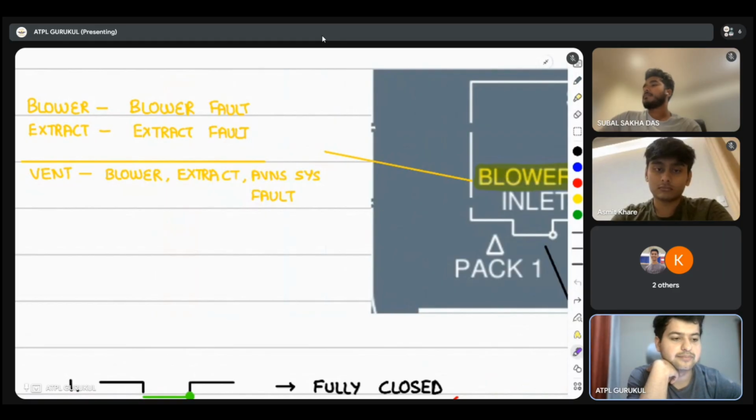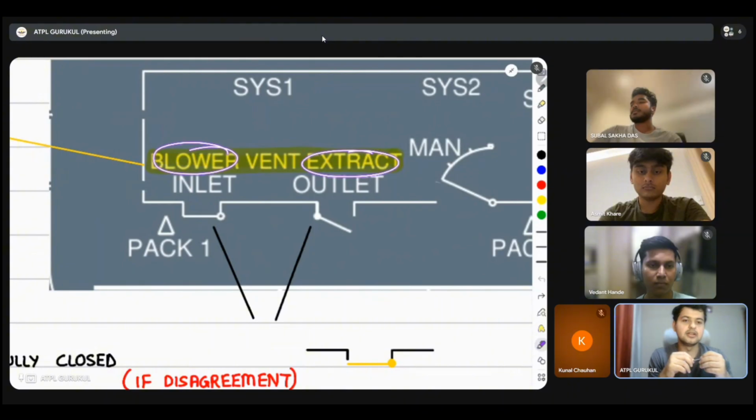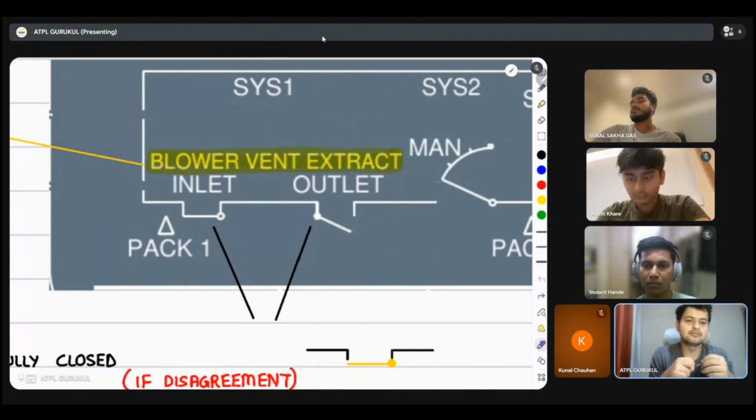Point number 1. Vent message कब आता है? White में. Normally ये पूरा चीज white में रहेगा. ये amber में कब रहेगा? जब या तो blower fault हो गया, या तो extract fault हो गया, या avionics का system fault हो गया. मतलब system fault means AVC failure.